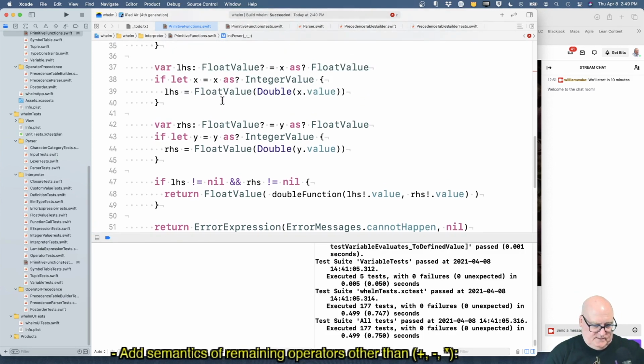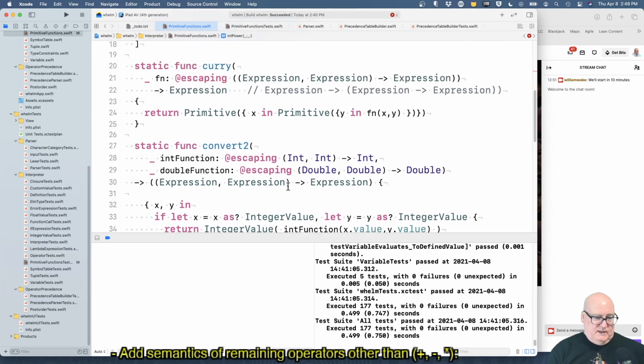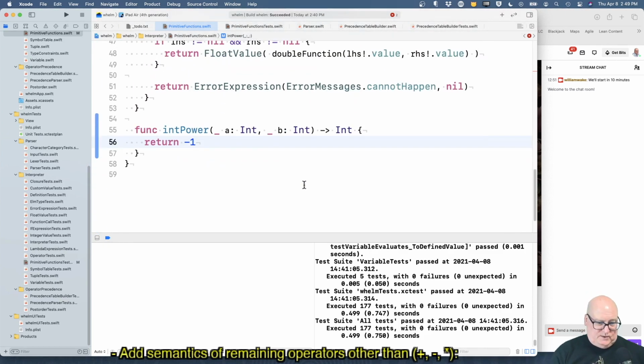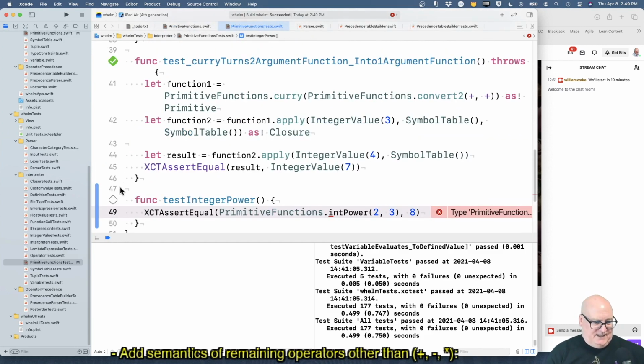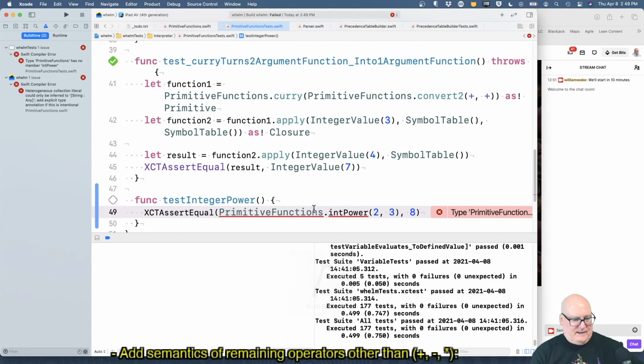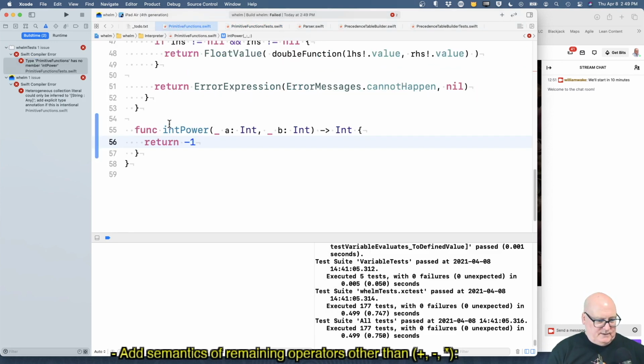Okay, int goes to int. So that's suitable to pass to convert to. And the POW function that already exists should be useful in the other one. All right, the test should fail.